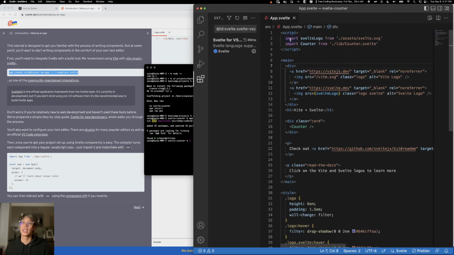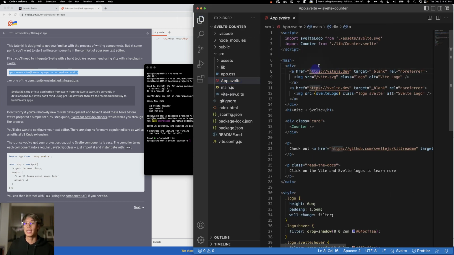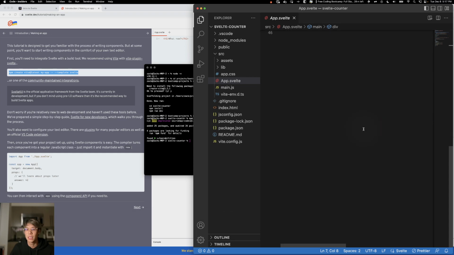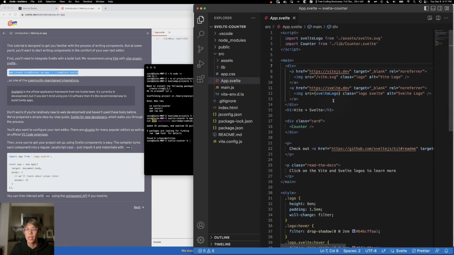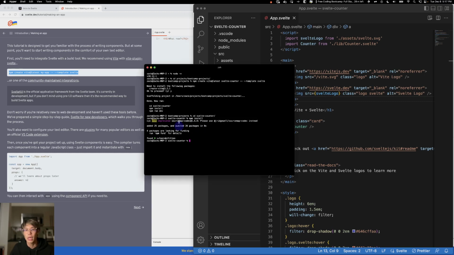Okay, so as you can see, I go back to the app.svelte file, and it's a lot more readable now, right? It's no longer all white. Now we have different sections. Okay, so I'm just going to leave this for now. This is just to show the basic Svelte component we have. And what we're going to do now is start our server. So let's go back into our terminal.